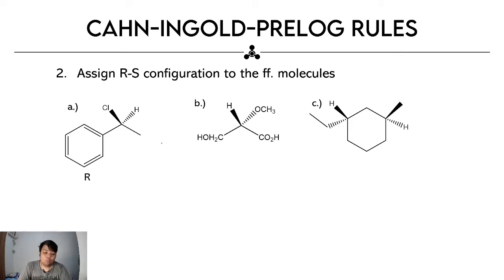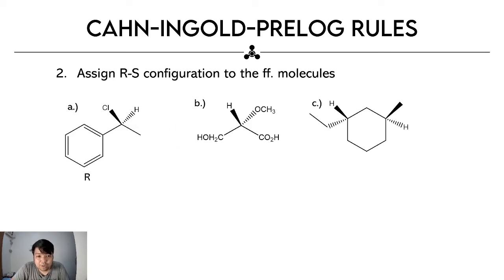Now, one trick that I've learned is that we don't need to actually imagine the molecule flipping in our heads so that the lowest priority substituent will be behind. Okay? So we don't need to imagine this in our heads. The one trick that I have learned from my colleague, shout out to Ma'am Josie Rojo of UP Visayas, if you're watching this, I hope. So one way is what I did: I assign the configuration even before the lowest priority substituent was placed behind the back.